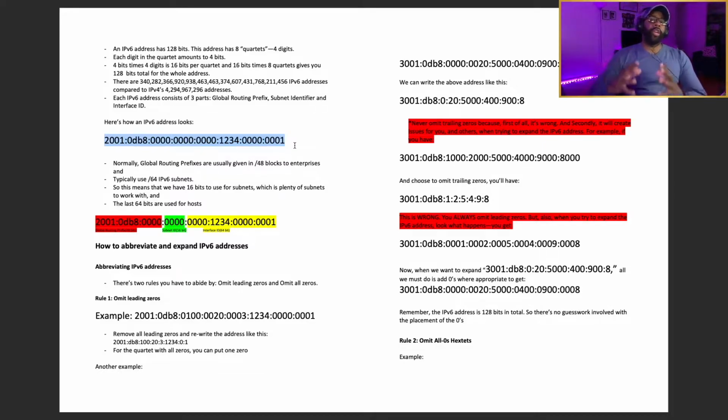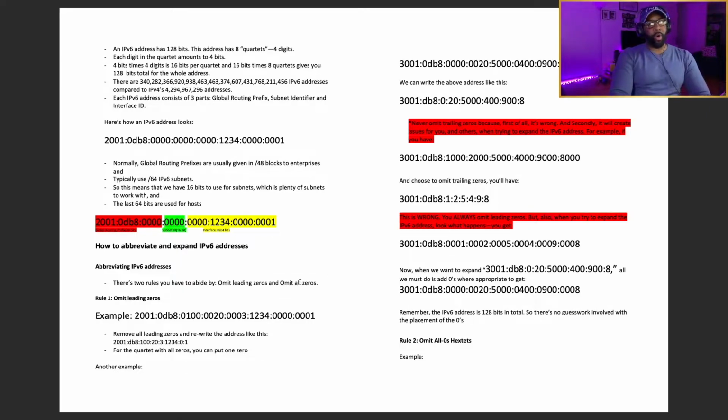So there's a way to contract or abbreviate it. There are 2 rules that you can use, and then you can combine those 2 rules to form a 3rd rule, if you will. Those 2 rules are: you omit leading zeros and you omit all zeros.